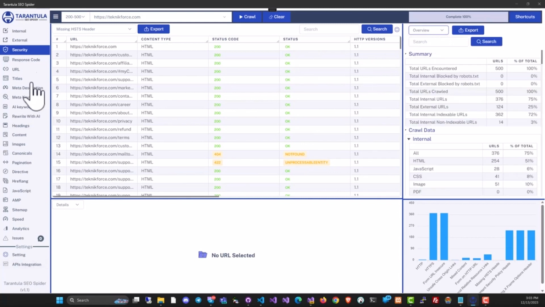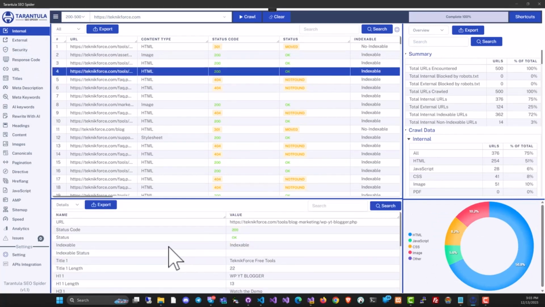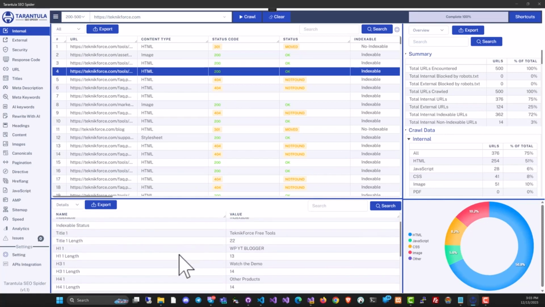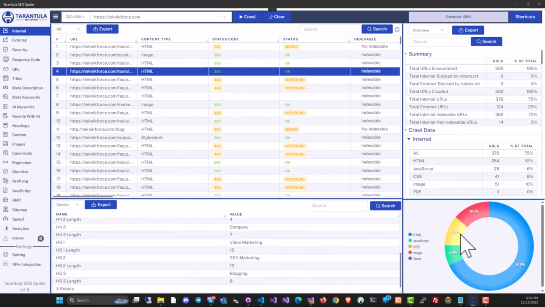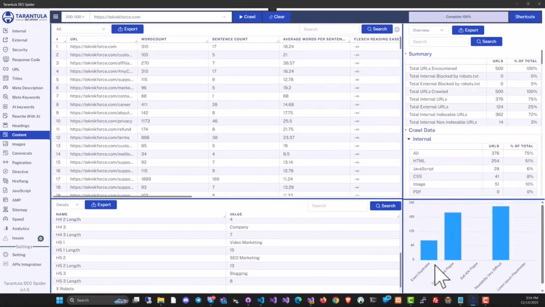On the bottom bar, you have this helpful panel where you can select a URL and find more information about it. Things like URL, the status code, is it indexable, the heading, and everything else. On the right side of the bottom bar, there is a visual representation of the crawl, and depending on the section that you're in, it will change and show you relevant data. Data like, are there any duplicates? For example, now that we are in the content section, is the readability difficult? All of that information will be available to you in your crawl to help you make your website better for Google rankings.